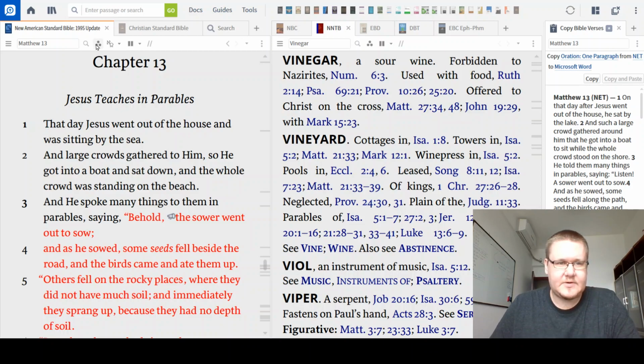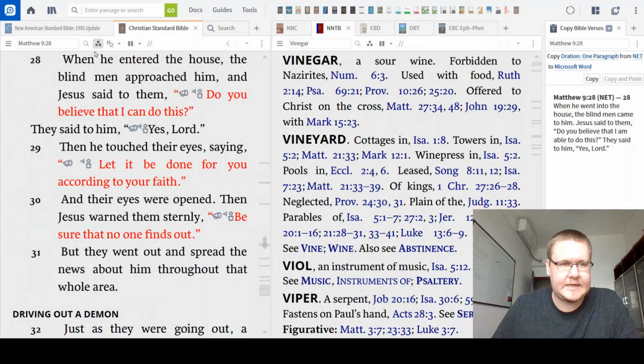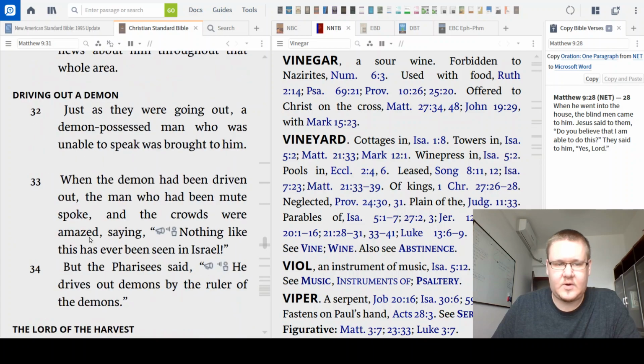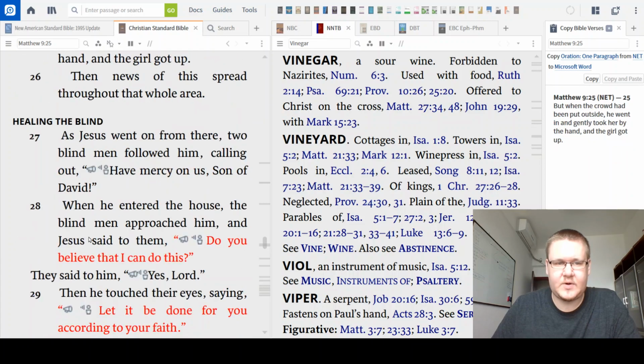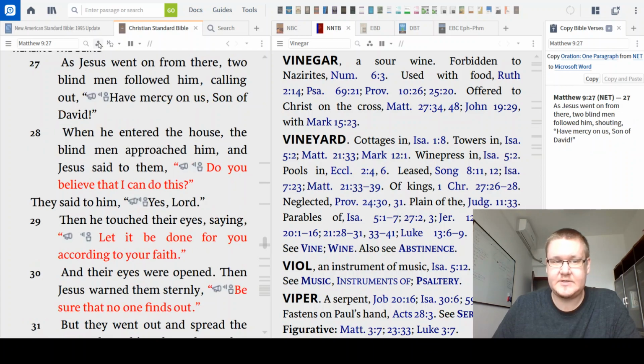The NASB comes default verse by verse. You'll notice the CSB does not. So on its filter, Bible verse only, one verse per line, I just changed the formatting of the CSB. It is now verse by verse. And so if I want to be able to read the CSB in verse by verse format, I can do that just by going to the filter, visual filters, those three little dots, clicking on it.